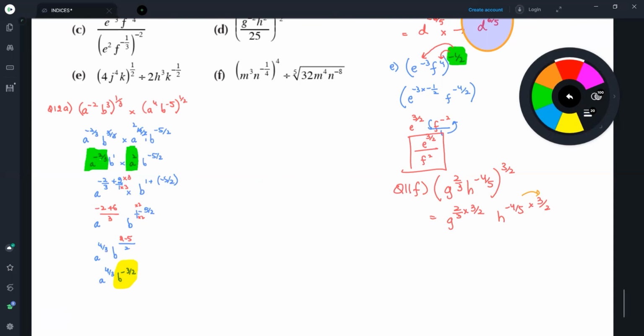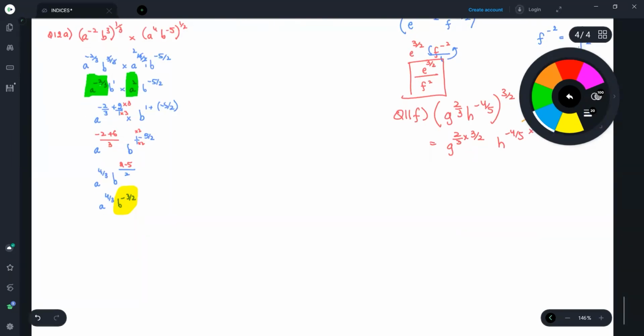Abhiyav, what is wrong with you? Is b raised to a negative power? Is it raised to a negative power? Yes or no? B की power negative है, बस ये पूछ रहा हूँ. Yes, sir. And then how do you convert a negative power into a positive power? A 4 upon 3 stays as it is, and positive, so b goes to the denominator: a to the power 4 upon 3 upon b to the power 3 upon 2. Do you understand this, Abhiya? Yes, sir, I got it.